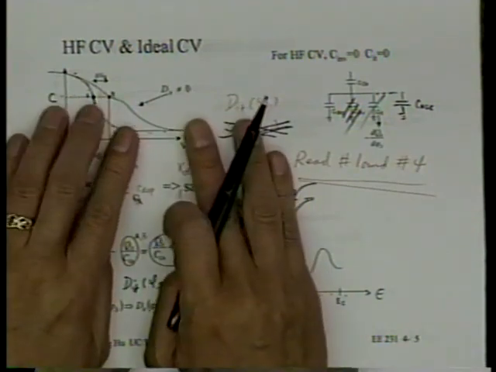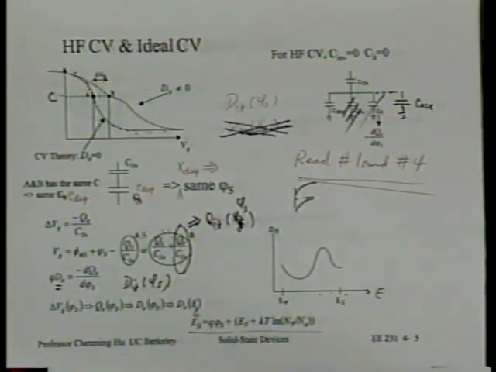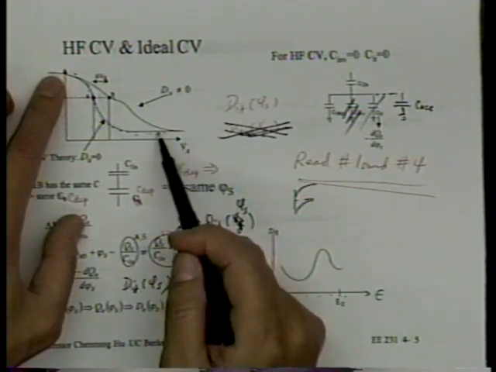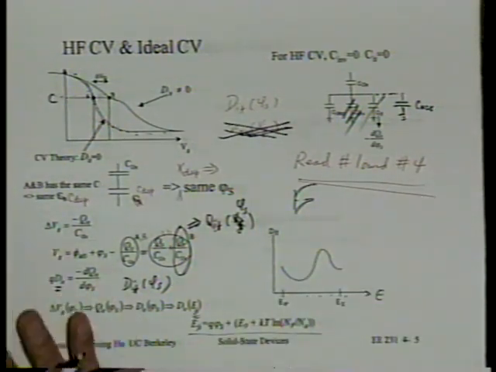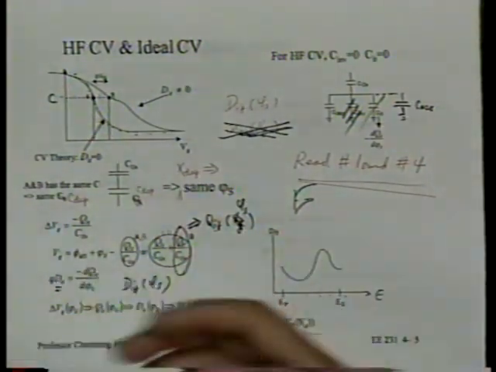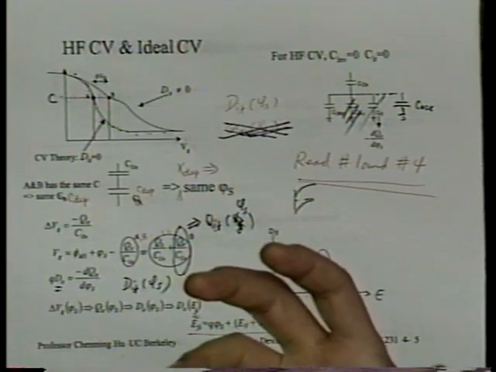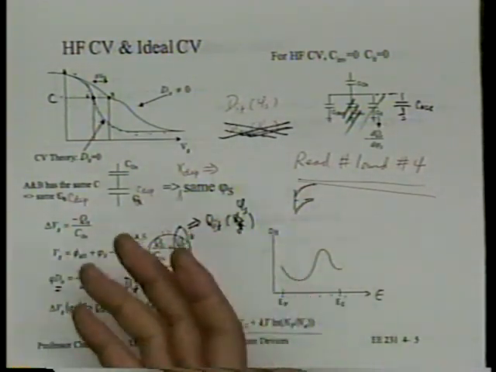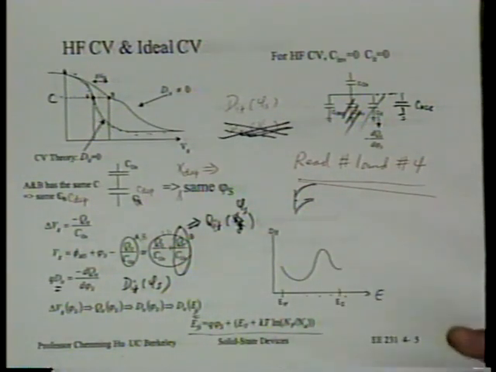We're not using the inversion region. Do you follow what I'm saying? We're only using the depletion region, because in accumulation and in the inversion region, the two curves overlap anyway. You really don't have any information. So as long as you limit yourself to the depletion region, whether you have source drain doesn't make a difference, because that inversion layer is not formed yet. The inversion layer is not formed yet because we really are using the CV portion corresponding to the depletion. So whether the source drain regions are present or not does not make a difference.